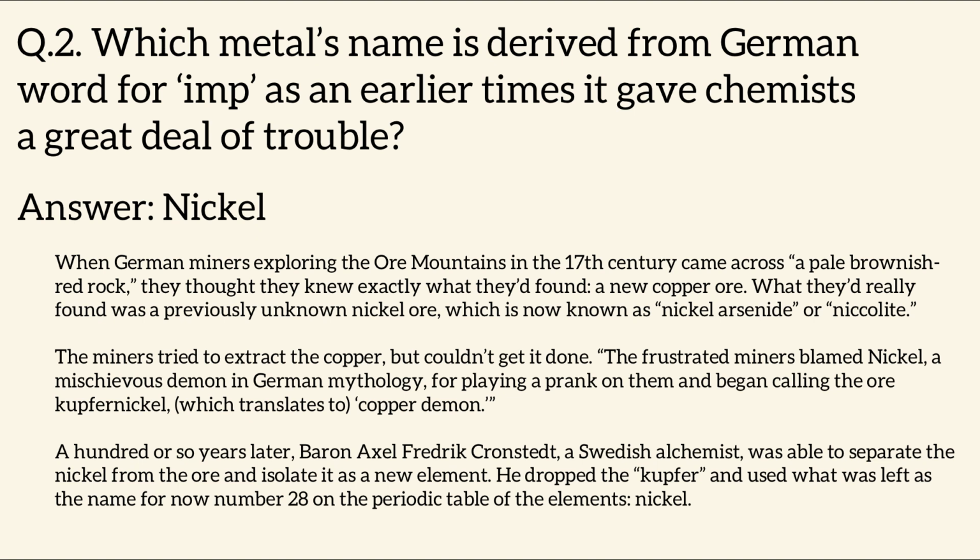100 or so years later, Baron Axel Fredrik Cronstedt, a Swedish alchemist, was able to separate the nickel from the ore and isolate it as a new element. He dropped the Kupfer and used what was left as the name for number 28 on the periodic table of the elements, nickel.